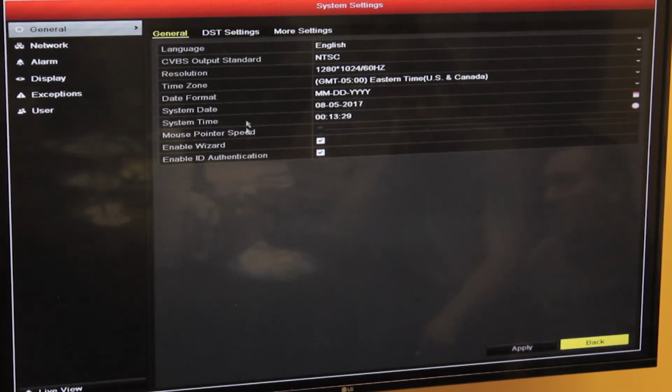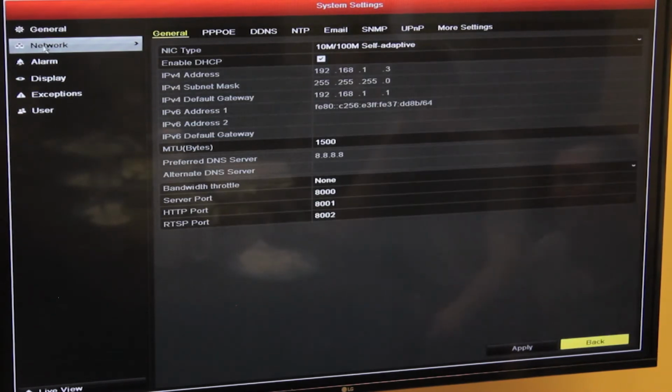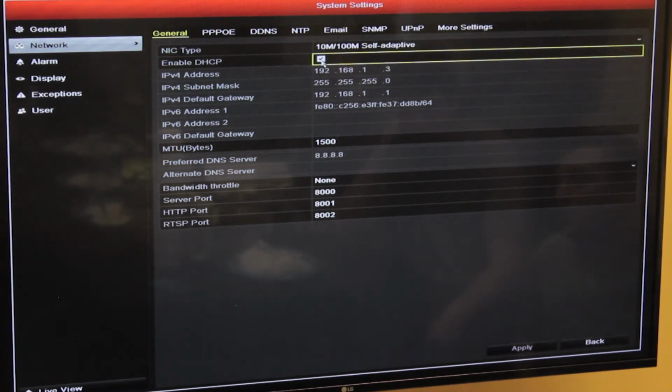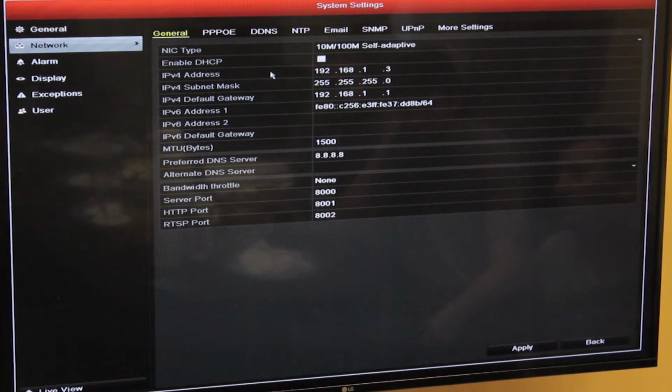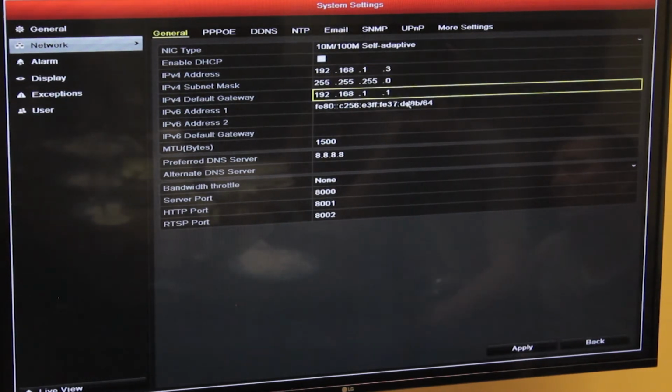So we can go into settings here, and we've got our settings through the DVR. I'm not going to go through everything, just the basic network configuration. It'll say what the address is here. This is 1.3, which is what the router dished out via DHCP. So we would turn DHCP off so that it saves it as a static address. And here it is, so we would save it as 1.3.